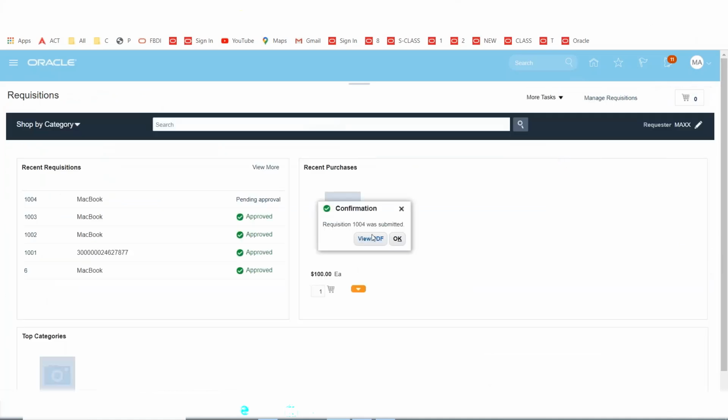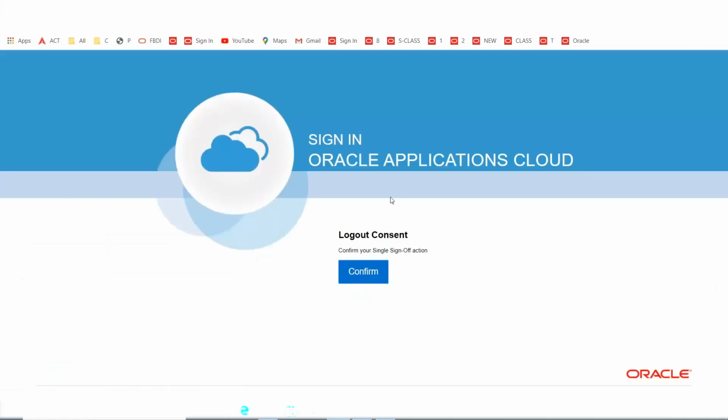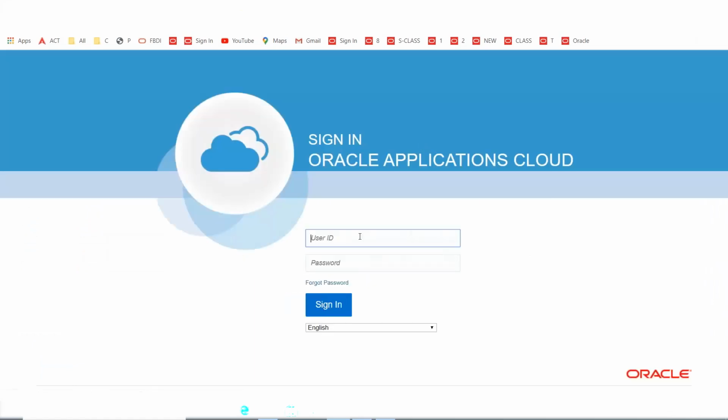Submitted. Requisition number is 1004. Now this notification will go to max 1 user. Log into the application as a max 1 user. Sign out from the current user. Say confirm. Max 1.